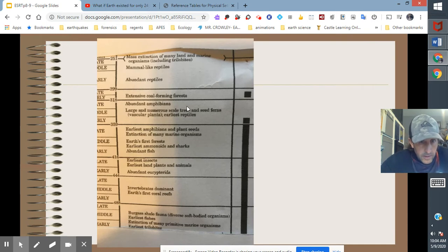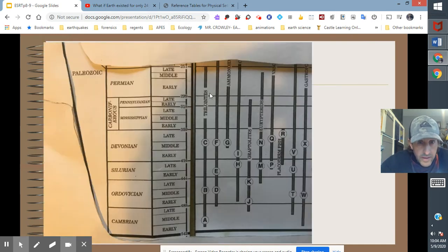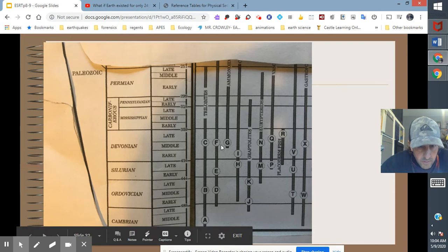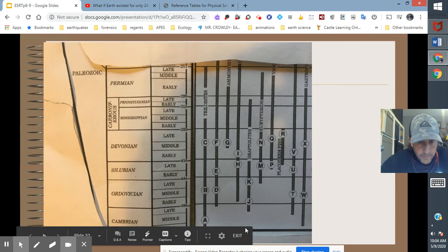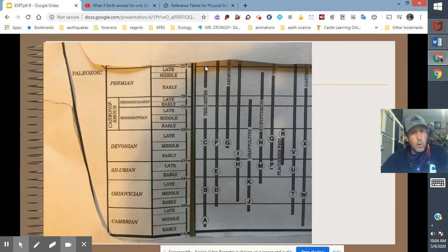Okay, you can see these are some of the organisms that are living, the letters correspond with the fossils along the bottom, right? So I'm going to stick with the trilobites. See where it says trilobite here? Basically, if you notice, the bar starts right here at 544 million years ago at the beginning of the Paleozoic. The bar ends here. It means trilobites went extinct. If the bar ends there, trilobites went extinct. They went extinct at the end of the Permian, which there was a mass die-off.